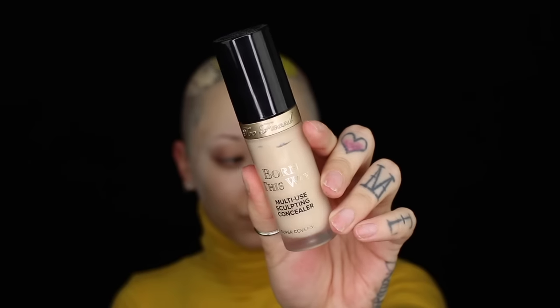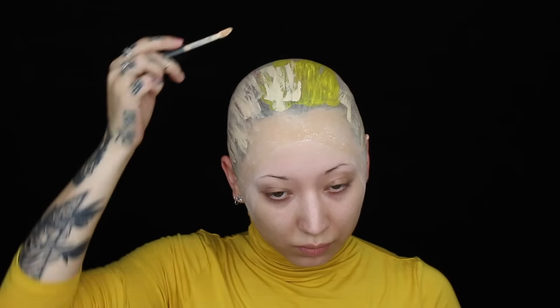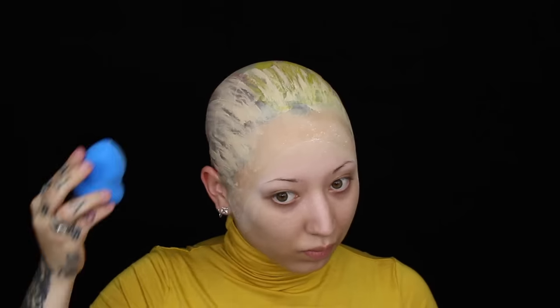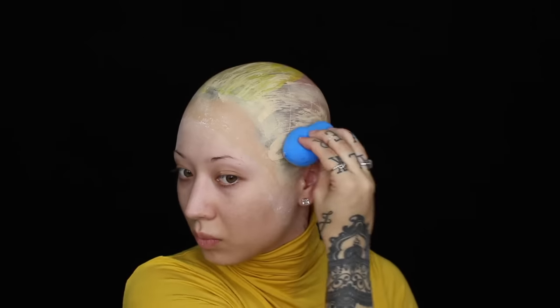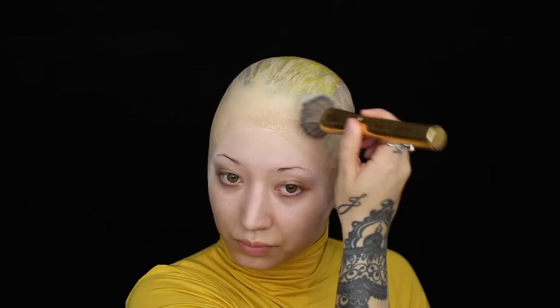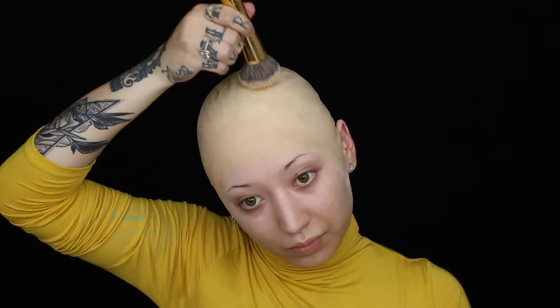I am using the Too Faced Born This Way concealer to start to cover the bald cap. Now the reason you guys are seeing yellow on the bald cap already and the reason I am wearing a yellow shirt is because I was going to include the bald cap part into the Teletubbies video, but then I realized it really is a separate thing and I would like to make a video on purely how to apply just a bald cap. I also realized that instantly coloring my bald cap straight with the yellow was not working. I had to first set it with all my foundations and all my skin tone colors and then go on to do my actual coloring.